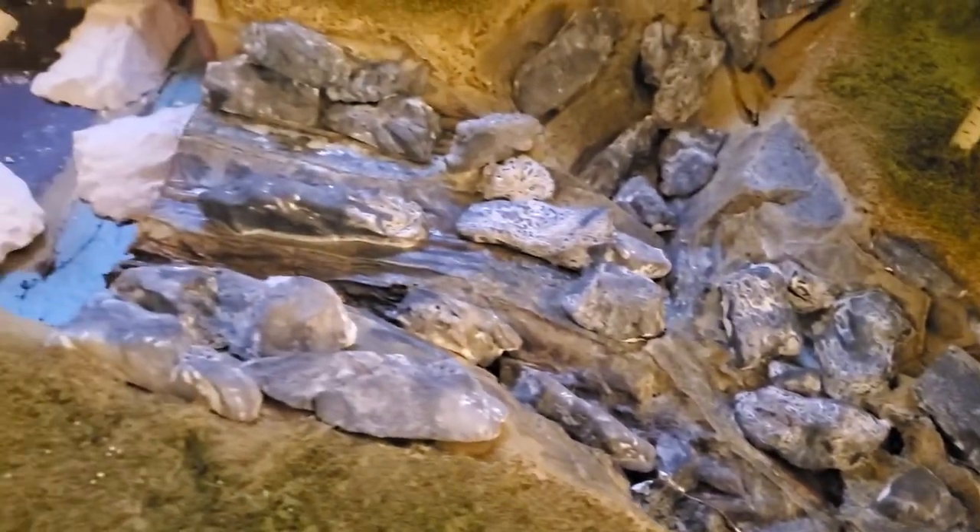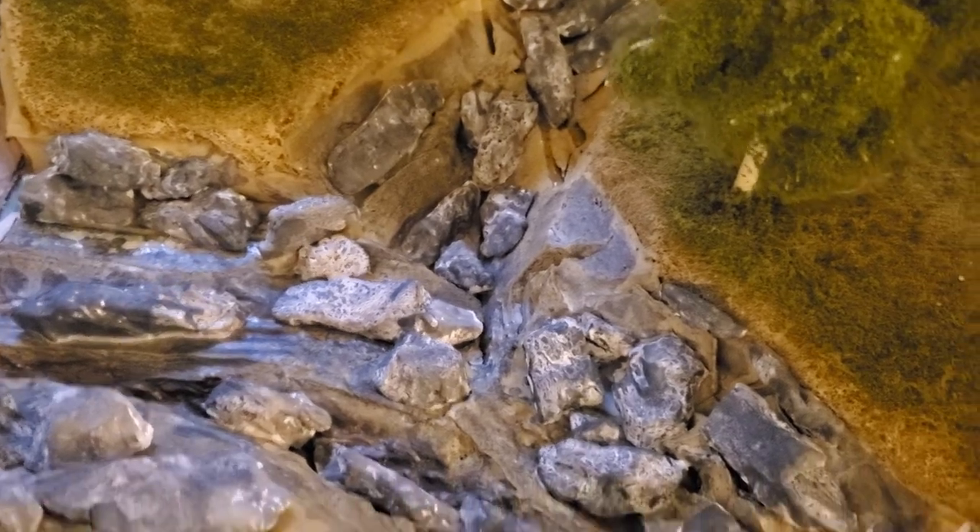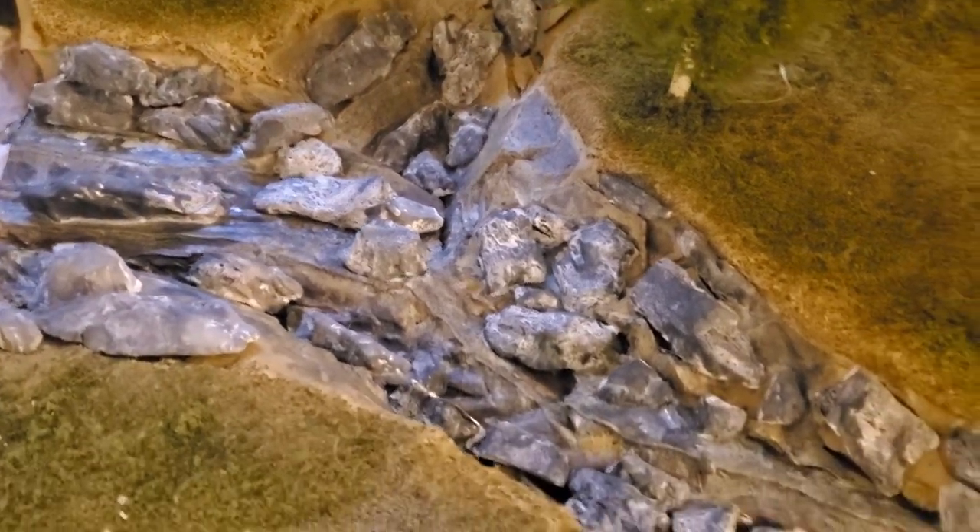This is after I whitewashed it. I still got some spots there I need to come back and touch up on. That's what the riverbed's looking like now. I'll get some small rock and fill it in. I've got a lot more work to do just to make the riverbed itself ready.